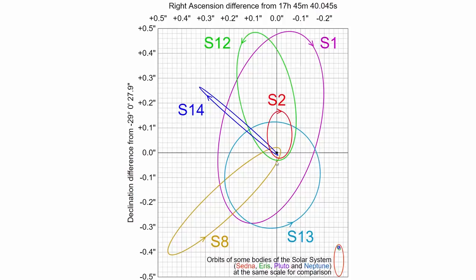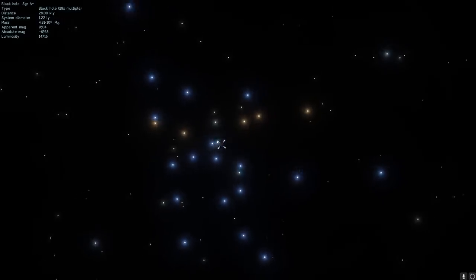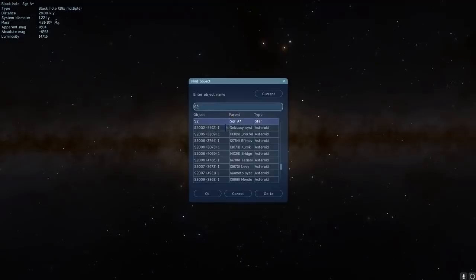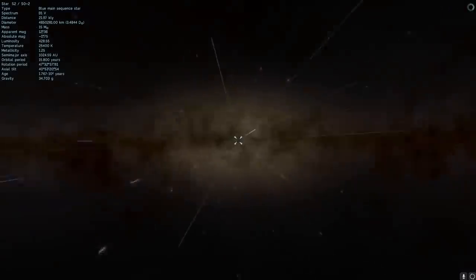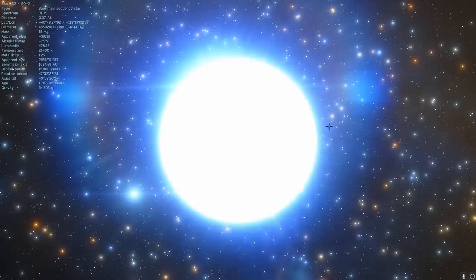And at this point, it also loses a huge part of its heliosphere, the so-called area where you can potentially hold planets and other things in orbit around yourself. I'm going to show you what I mean by this in a few seconds, but let's zoom out of here for a second and just jump to S2 right now, just to take a look at what we are observing and what we're seeing from its perspective.